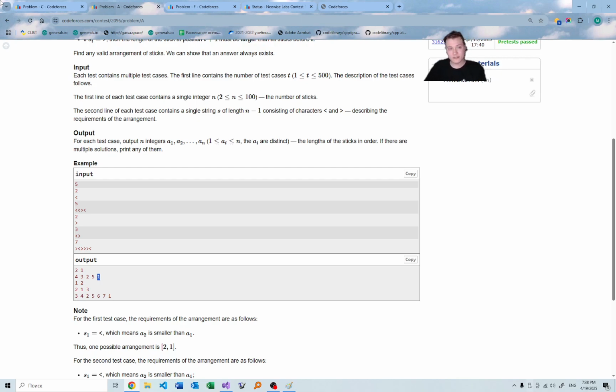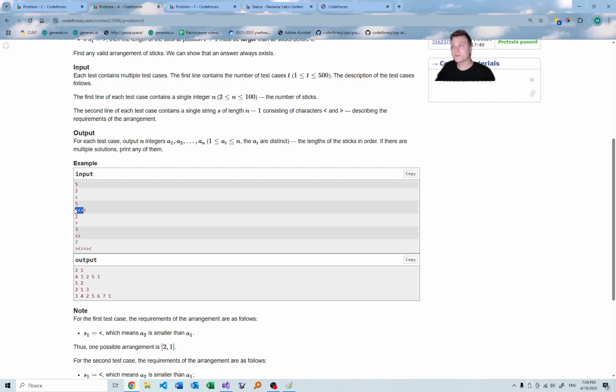Okay, then basically you can prove by induction the uniqueness of such string. So base is for n equals 1, where you can only have one answer 1. And the induction step is, as I said, you find the last element. It can be either 1 or n. And then the rest of the elements satisfy this string. For this string, there is only one permutation. So there is only one permutation of numbers 2, 3, 4, 5, which are aligned with this string. So the induction step is finished.